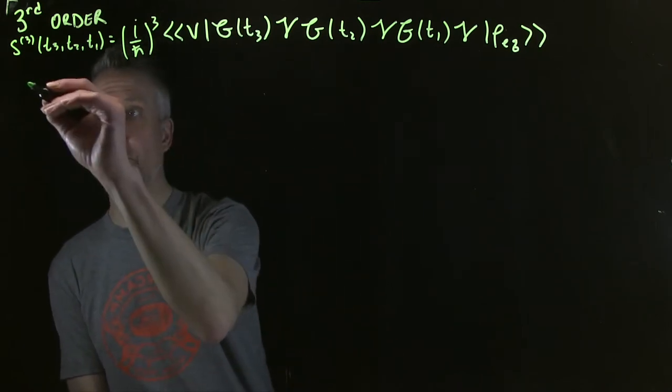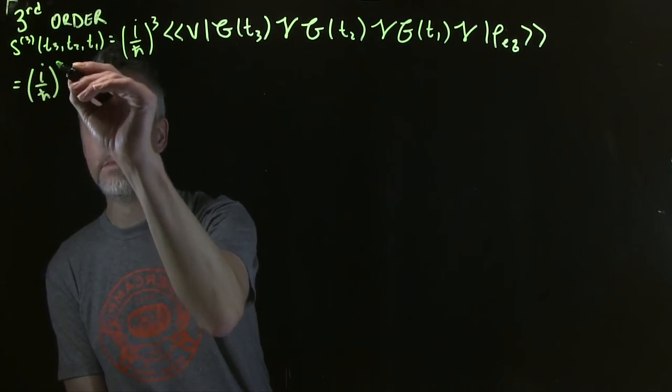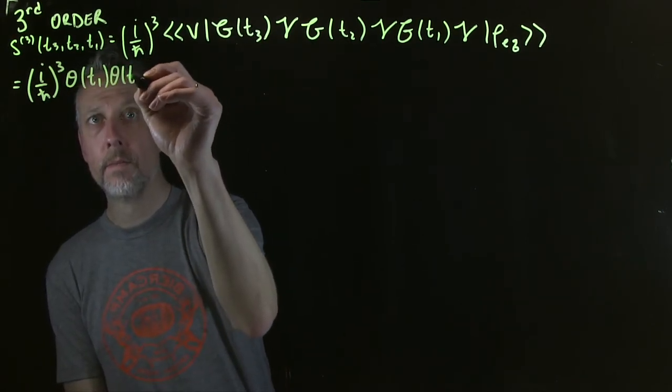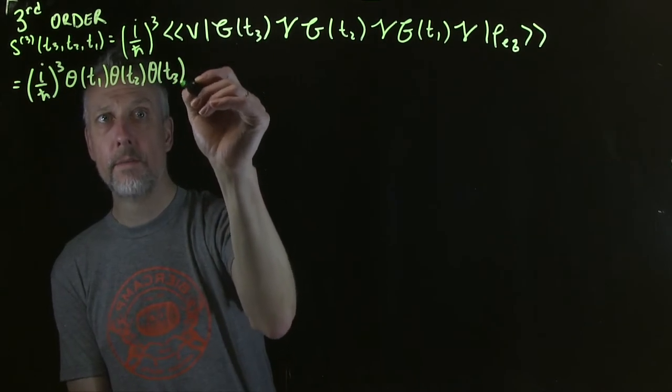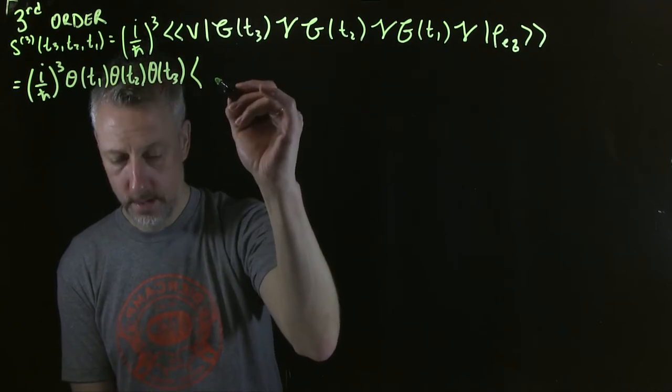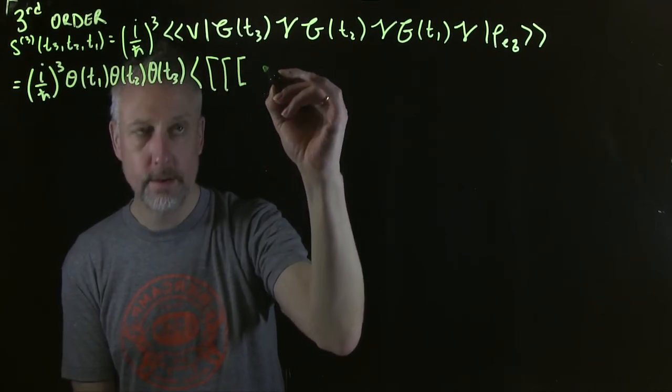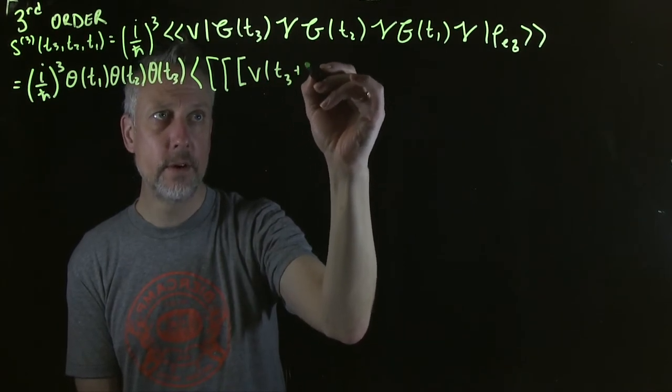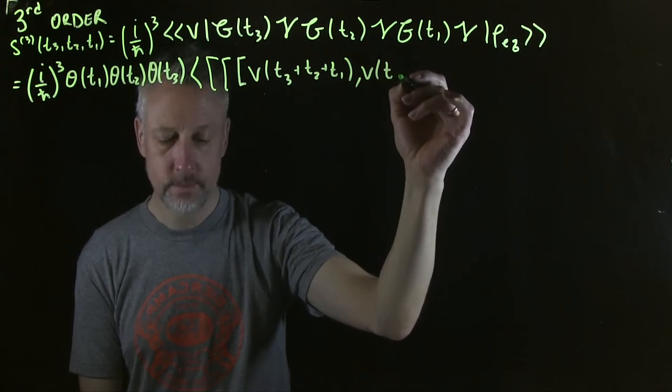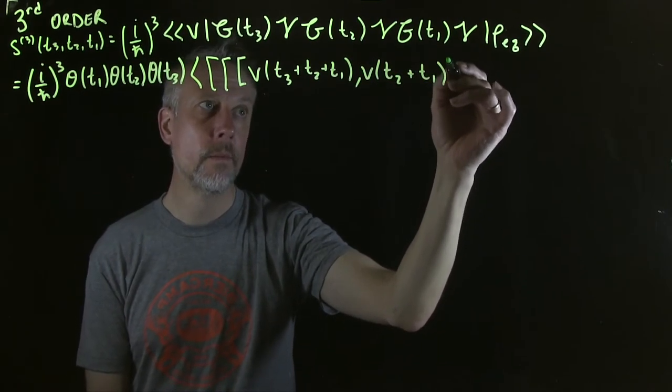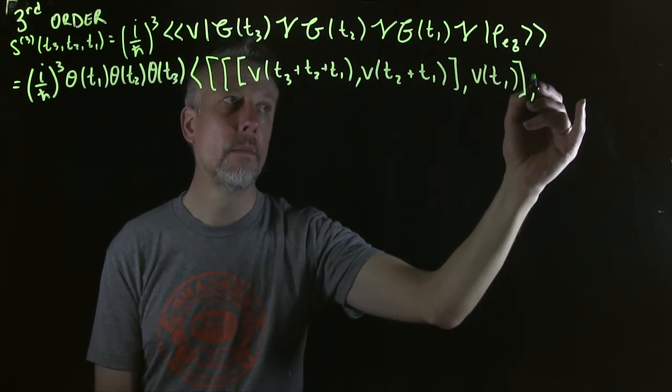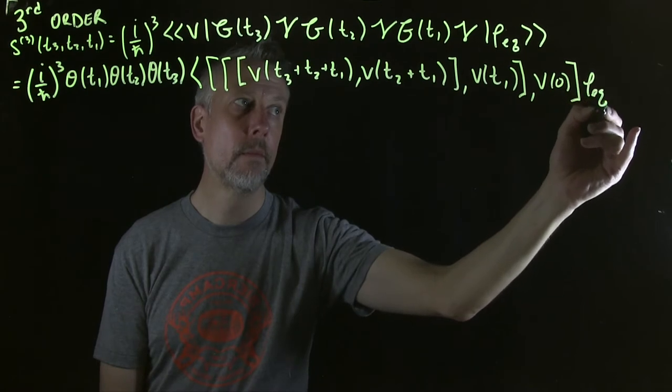Then we get a whole bunch of commutators in Hilbert space. All right, and it's going to look like this. We have outside our heavy side functions. The signal has to come after all of the things. Are they all the times of three positive? Isn't the way I was saying that? All right. So, we have the commutator. So, it's, the pattern, actually, pretty reasonable. You can almost guess it just by looking up here, once you've seen a couple of these.